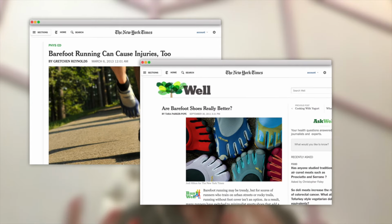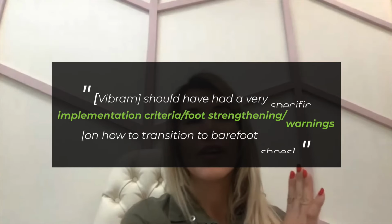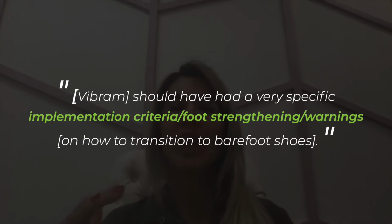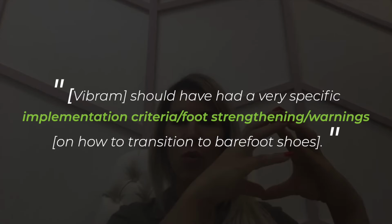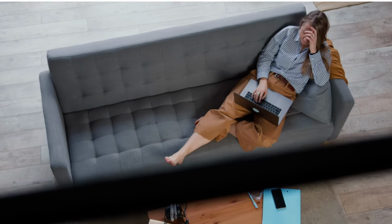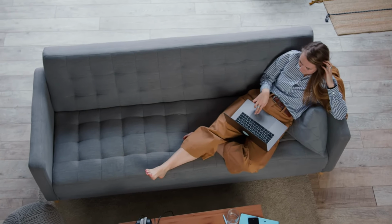And this is where I remember the New York Times doing a lot of negative press around the Five Fingers and blaming the Five Fingers. And really, to me, this is a representation of the lack of awareness of Five Fingers at the time, that they should have had a very specific implementation criteria or foot strengthening or warnings, something around how you go from supportive to minimal. But I don't think they anticipated the rapid explosion of this space, and that you would be taking random everyday people from the couch to the Five Finger, and the injury risk that would result from that.